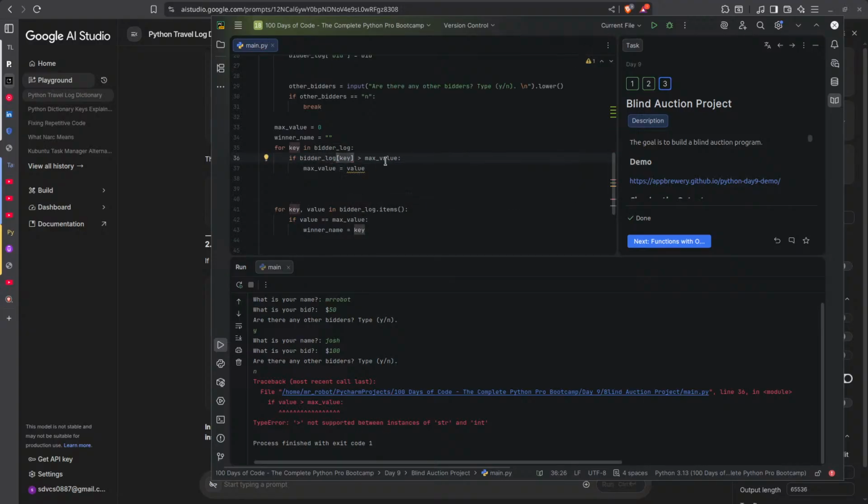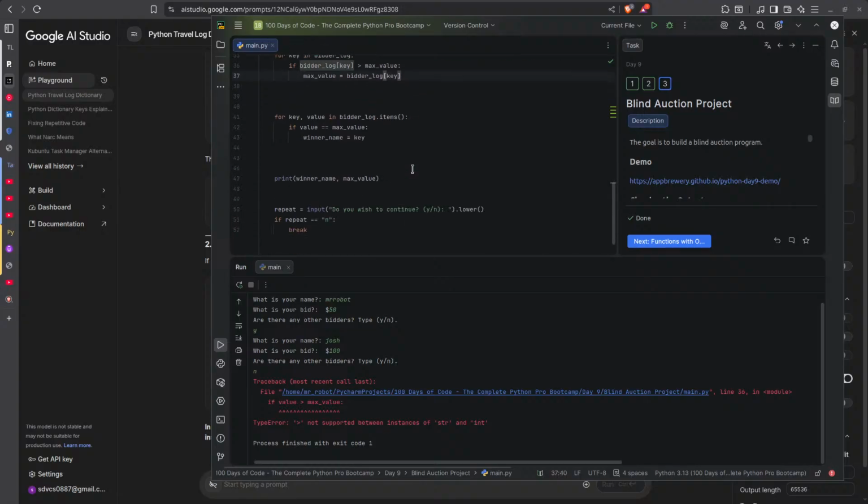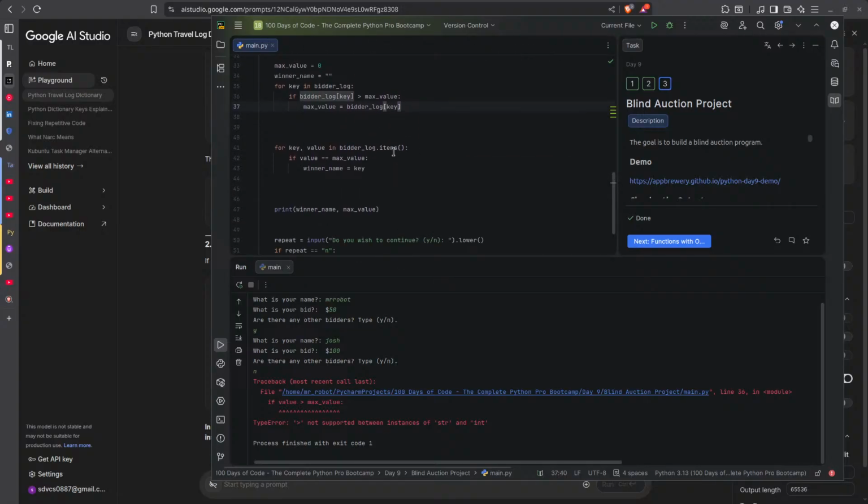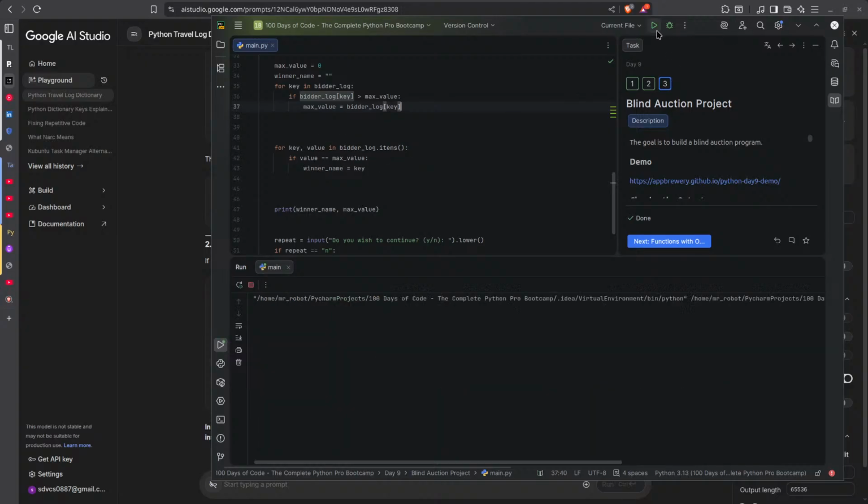Just like that, we got the value. So if the value was bigger than the max value, then we are storing this value. As simple as that. So here we have value and key using this dot items method. So this should function.